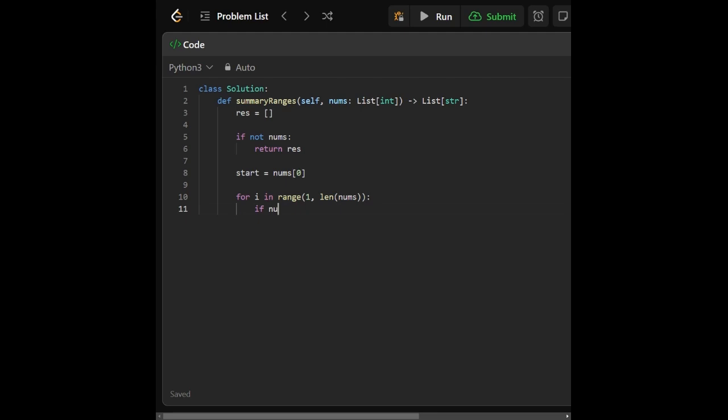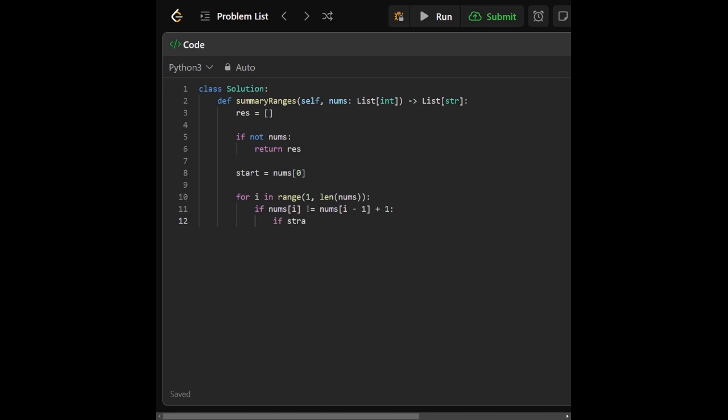If the current number that we're on is not equal to the previous number plus 1, then we're at a point where we will for sure have a new range.